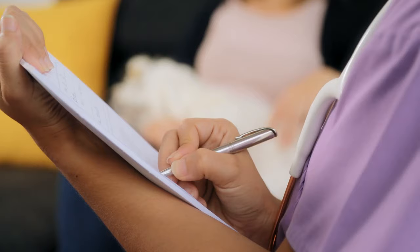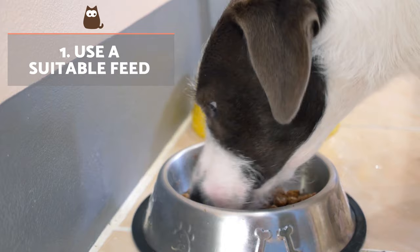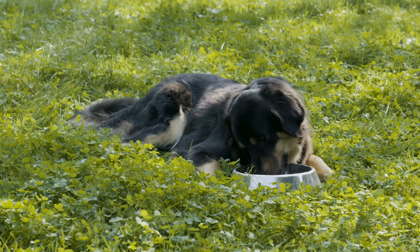To harden the dog's faeces, a series of measures must be taken so they return to a normal and healthy consistency. Use a suitable feed. It's possible the food you are giving your dog is making them feel bad. Look at the ingredient label and see if it has a lot of starch from corn or other grains, or a lot of fat, both of which can soften stool.